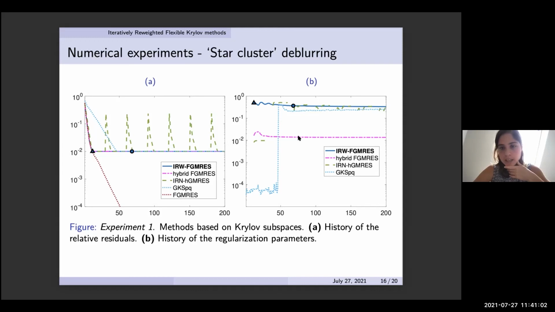What I end up saying is that this dark blue line is our method. So it's coherent with other classical problems already done in the literature, so that's nice. But if we look at this purple line, which was just going the other way in that diagram, when we are projecting first and then regularizing, and then we're choosing a regularization parameter for that problem. So the one that's been projected first and then regularized.